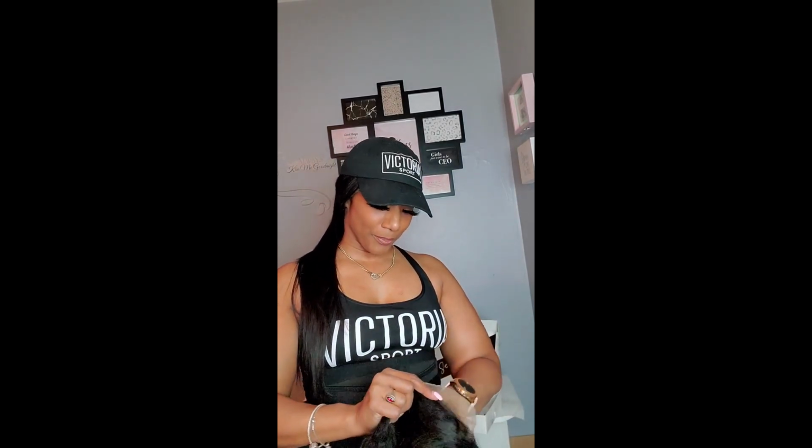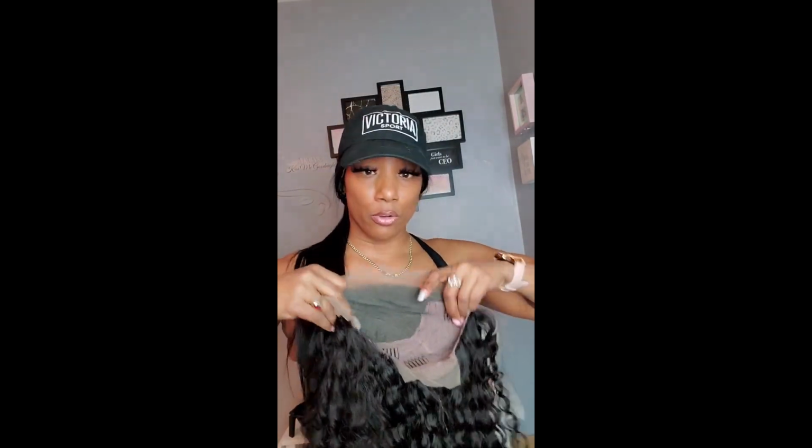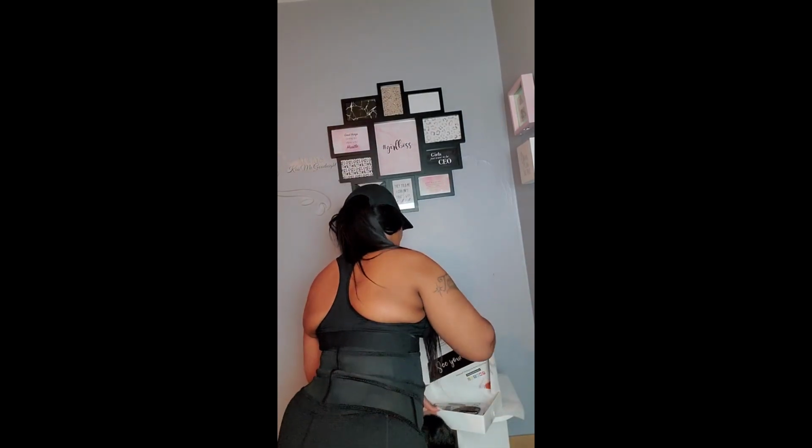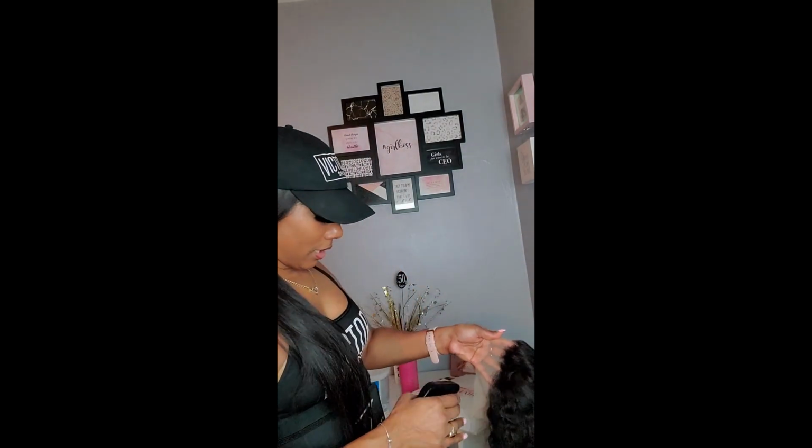It is 180% density. This is a transparent lace wig. As you guys can see, it's a little bit too ashy for my skin tone, so I'm gonna have to tint that or put makeup on it or something, but this is what it's looking like. It is a 13x4 lace frontal. It does have combs. It has 4 combs. There are 2 on the side, 1 on the bottom, 1 on the top, and then you also have the 2 adjustable bands.